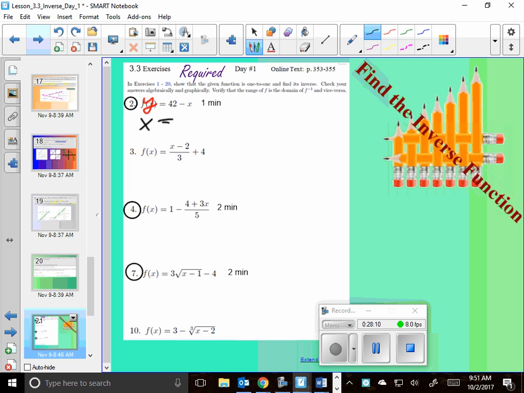X equals 42 minus y. And then do you remember me saying that you had to solve for y? It's important. You do. So now I have to solve for y. So go ahead and do that. It's not that hard. Solve for y. Get y alone, including the negative that's on the front of it. I am doing your homework here because this is the first couple questions. The ones that are circled are the ones we're going to do.